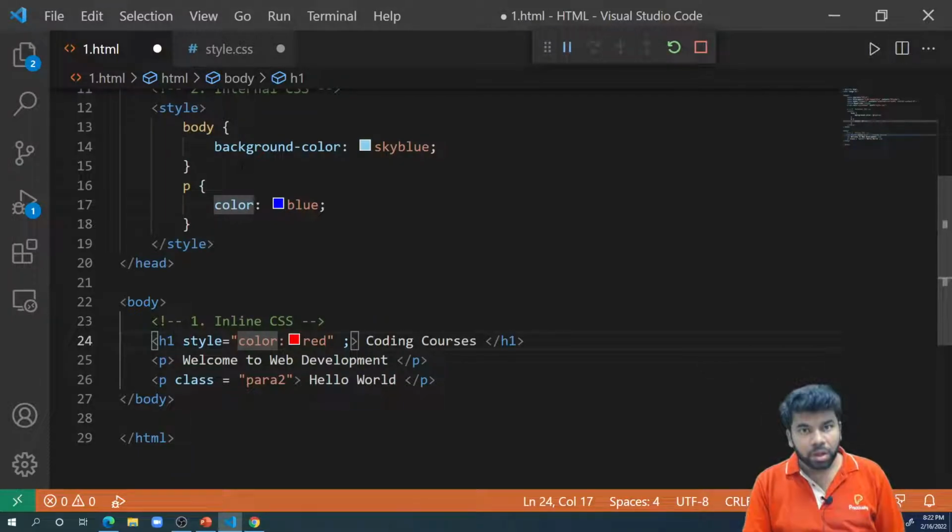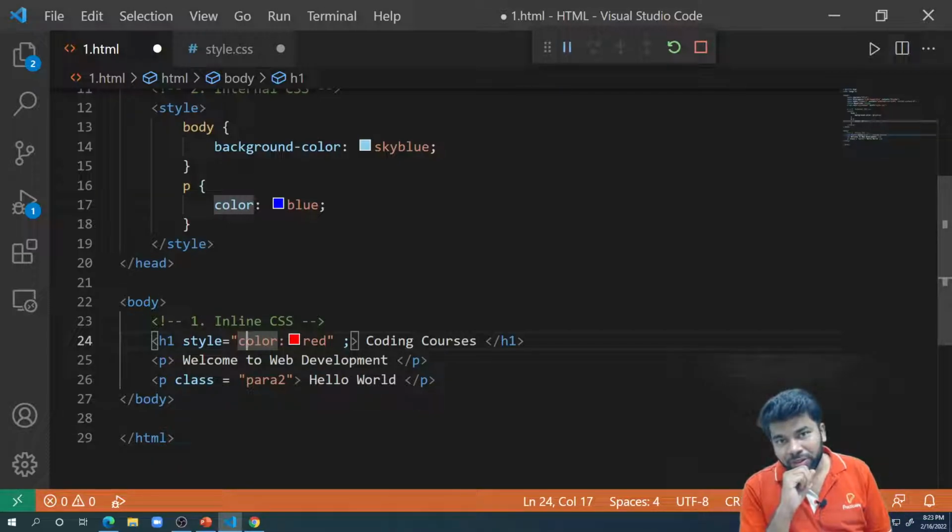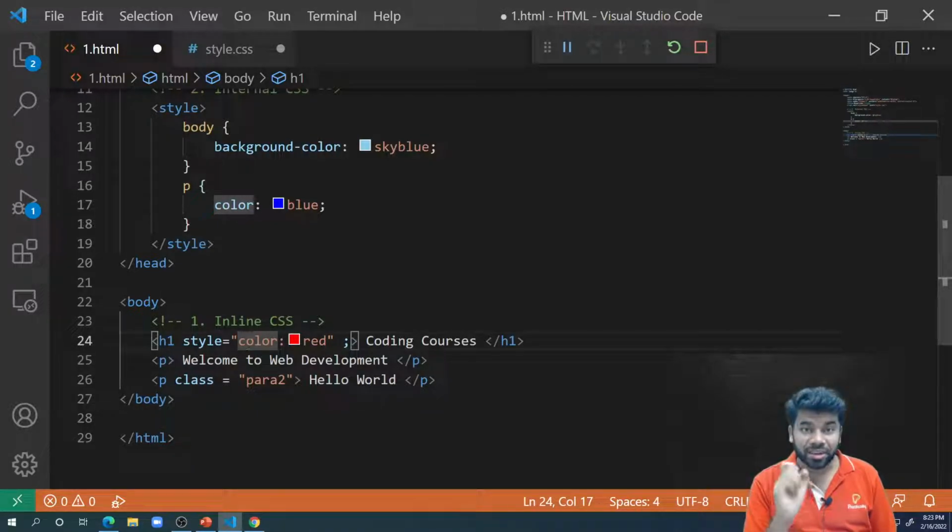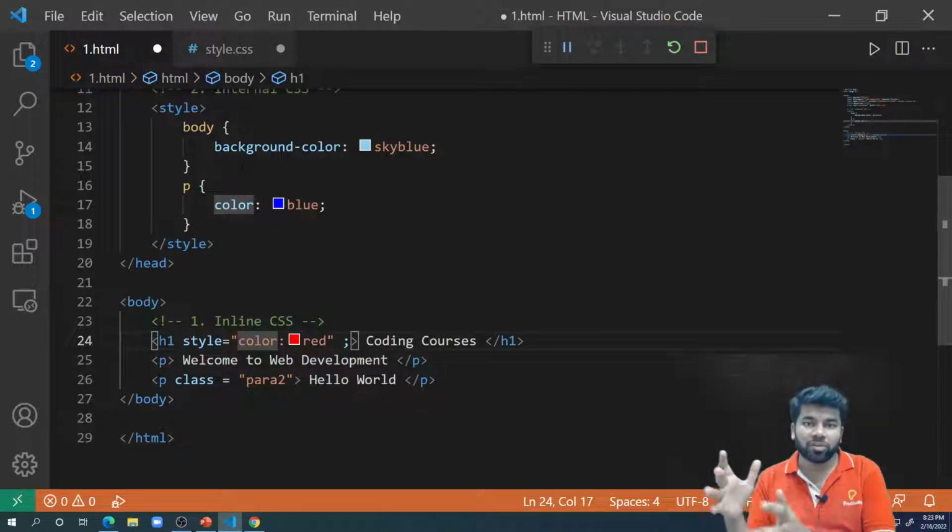Now the next important thing is how we are going to select the elements. That thing is known as CSS selectors. Before applying style to anything, it is obvious we have to select that thing. If we have not selected anything, then how can we apply these styles? So it is very important to select that particular thing with the help of a CSS selector. There are basically 5 different basic selectors. There are some advanced selectors also.